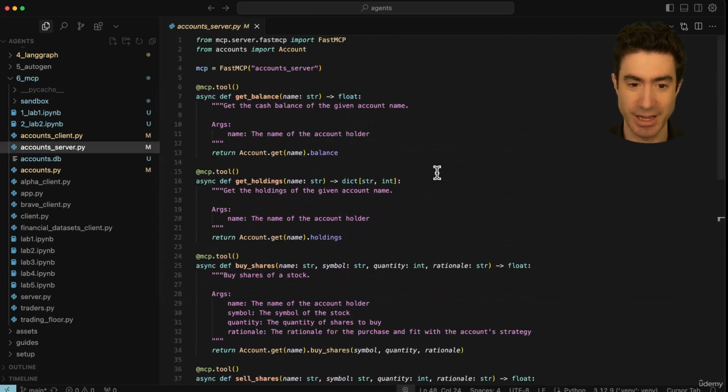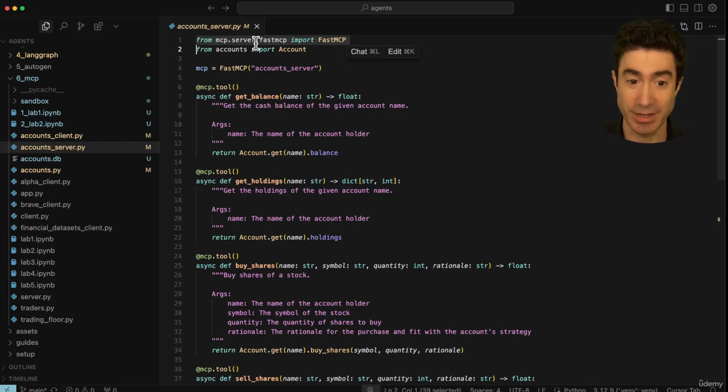And here it is. It's very short, and it's mostly natural language, as you might expect. It's text, and it's wrapper code to wrap our Python code. But you could equally well just have the Python code right here. You don't need to do it the way I've done it, but I've kept them separate so you can clearly delineate the business logic in accounts.py from the MCP server in accounts_server.py.